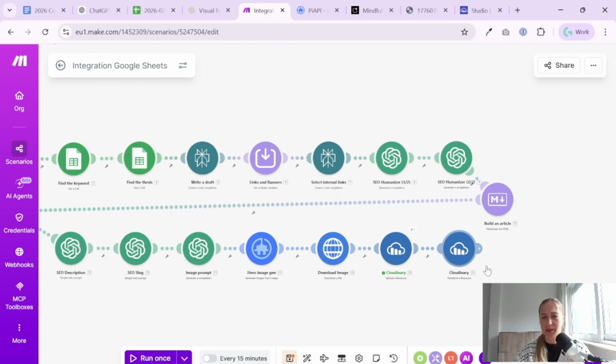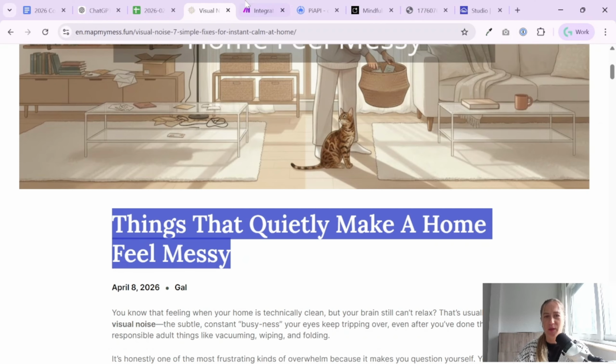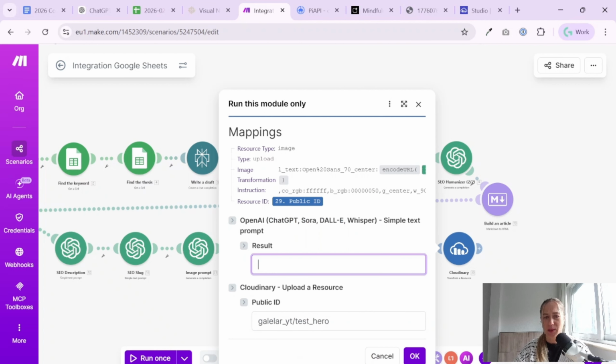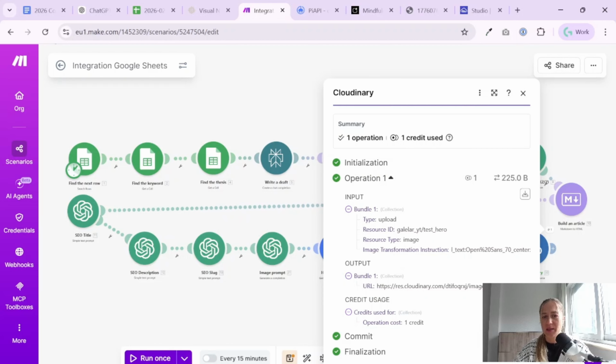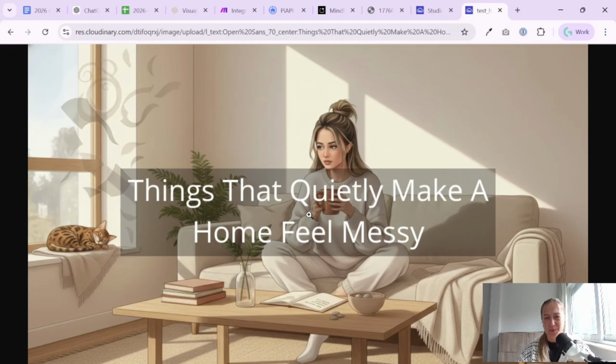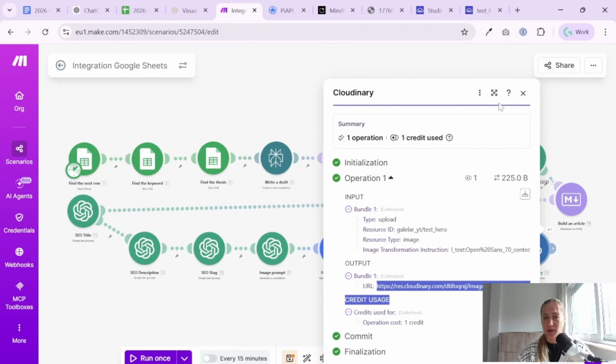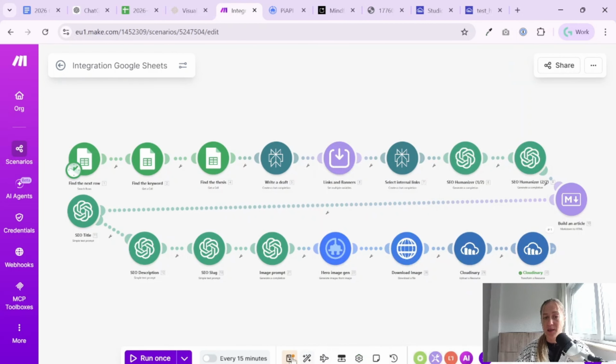And let's run this module separately. What is our public ID? And for example, the title is this one. Let's try. And as a result, we got this output. Let's copy paste it. And it works in the format that I need. When I didn't like something, I first of all read the manual. I really spent some time reading the manuals of this service to understand how it works, which parameters I can use, and so on. I use this editor, and then I just run this code in Make and check the results.